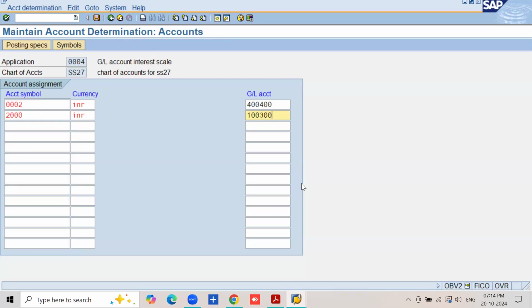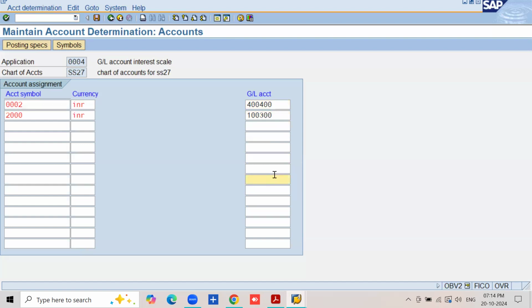And when the interest is calculated in the 50th term loan, entry is interest account debit to 50th term loan. That means in every entry, account debited is interest only, right? So it is enough to enter interest account only once. But for the term loan accounts, you have to assign 50 GL accounts.